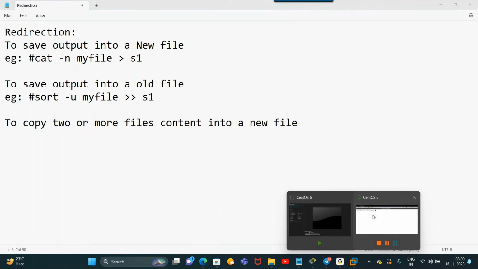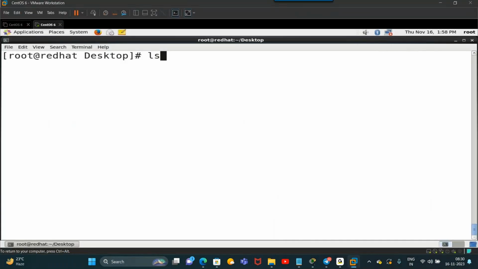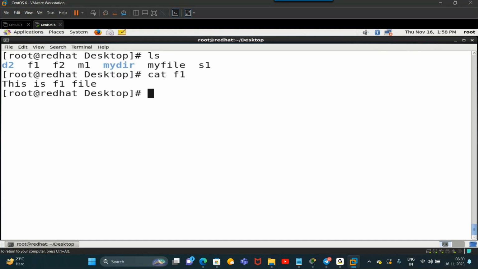So what about if that file is 2 gigabytes in size? You will copy all the data. See, for example, cat space F1, cat space F2. This is the content of the files.